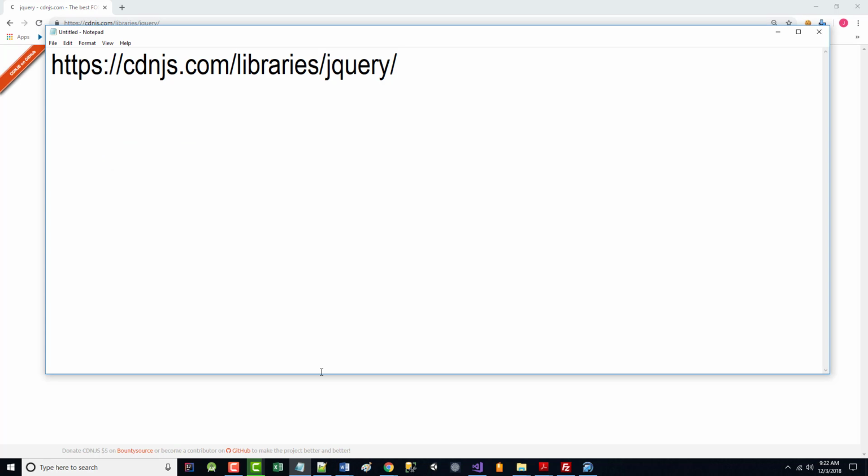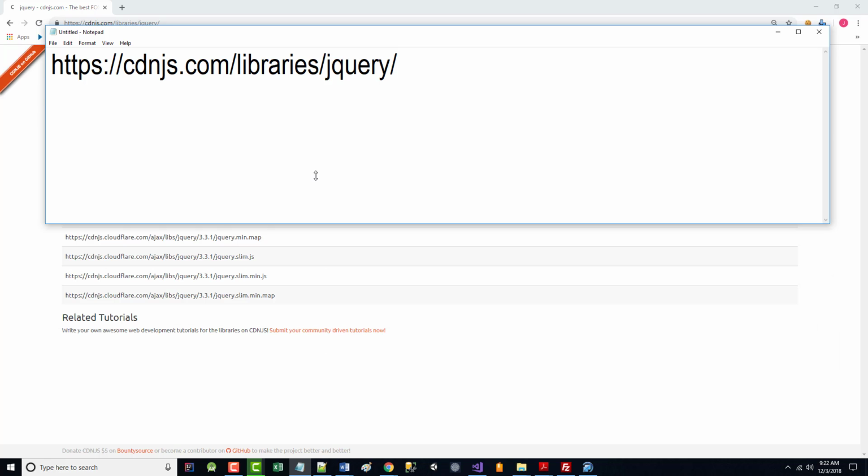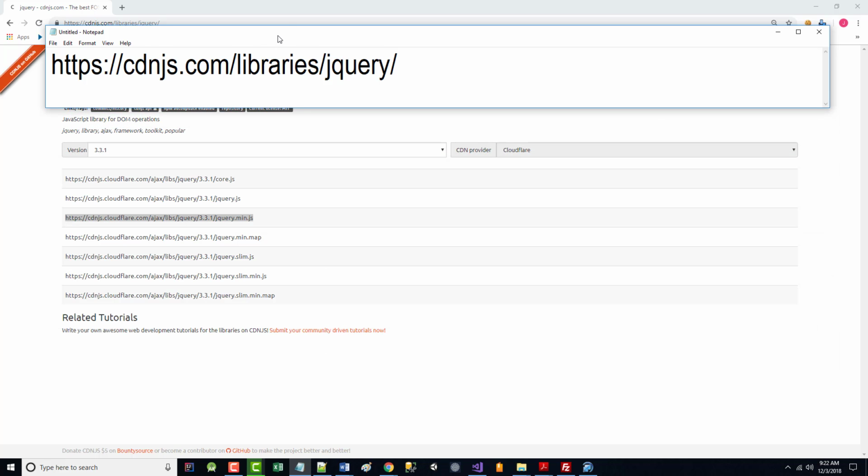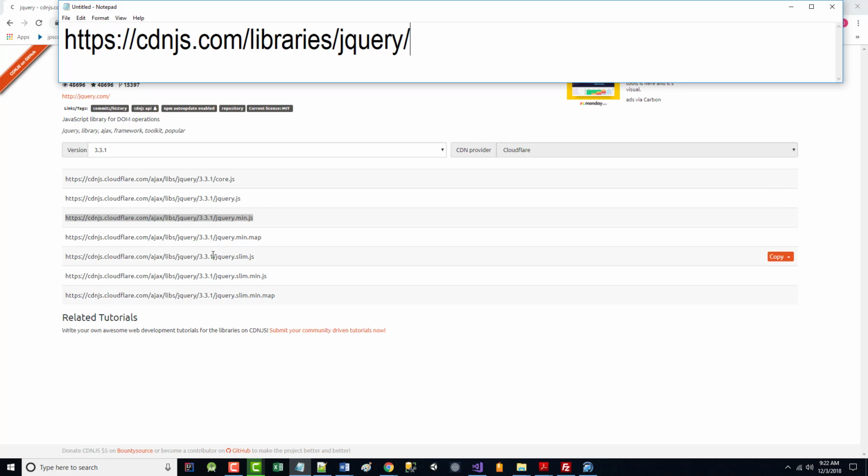That is right there: cdnjs.com/libraries/jquery. You can download just about anything from there. So I'm going to go there, and from Cloudflare, I'm going to grab the jQuery, the one that's highlighted in gray, the minified version of 3.3.1.